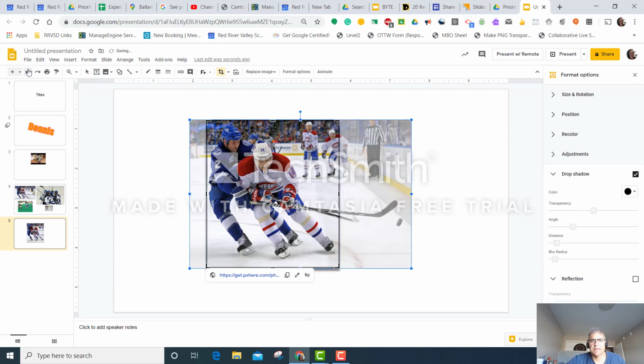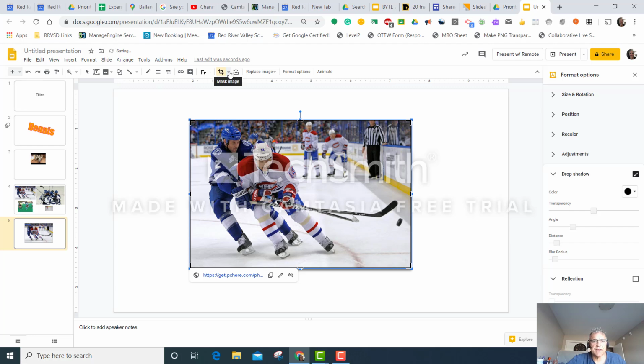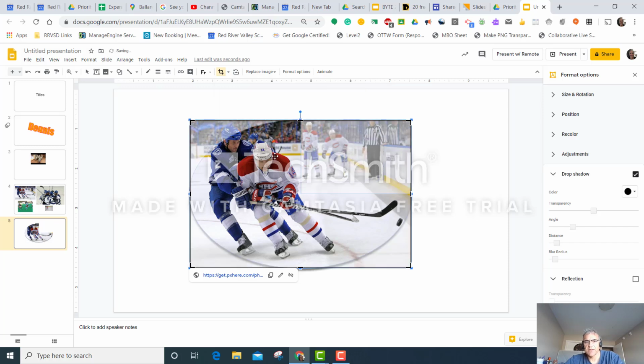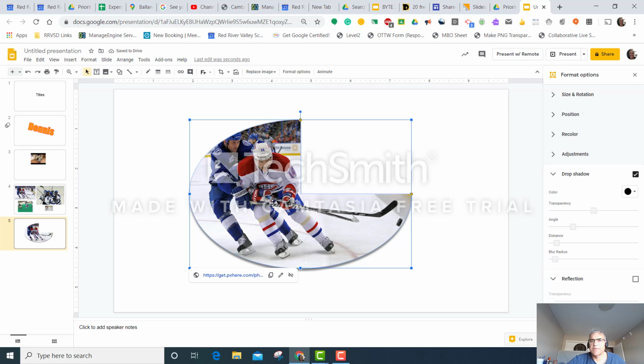But masking is a little different. I'm going to back that up. There we go. Masking is this little arrow right beside it. So now I can cut it in the form of a shape. So we've got a little Pac-Man here. So when I hit enter, it'll cut it out into that particular shape. So you can play around with that and see what you can do there. Okay, and as always, we can also add the title here. Notice if you want to add titles, it's always in the top left.